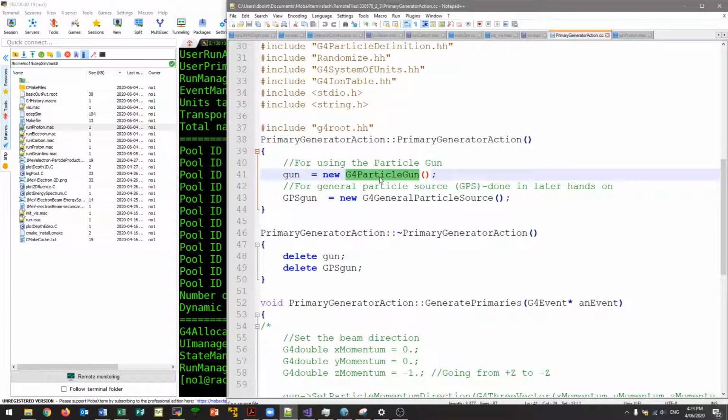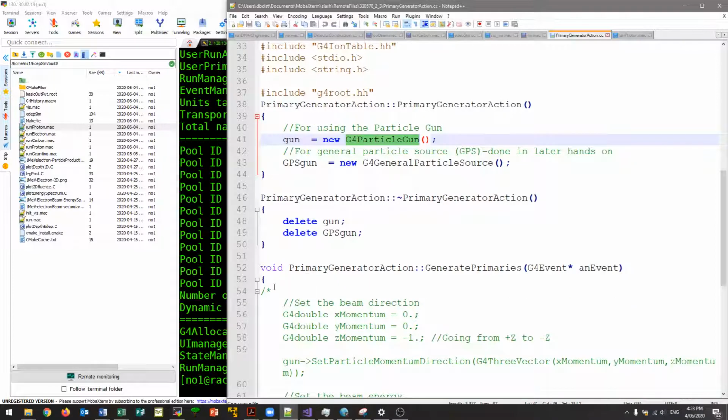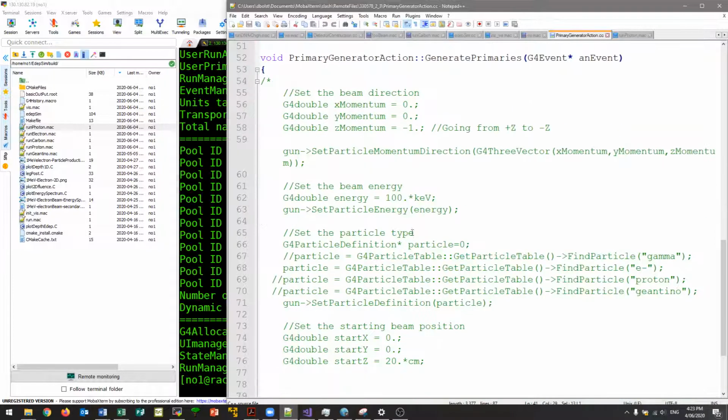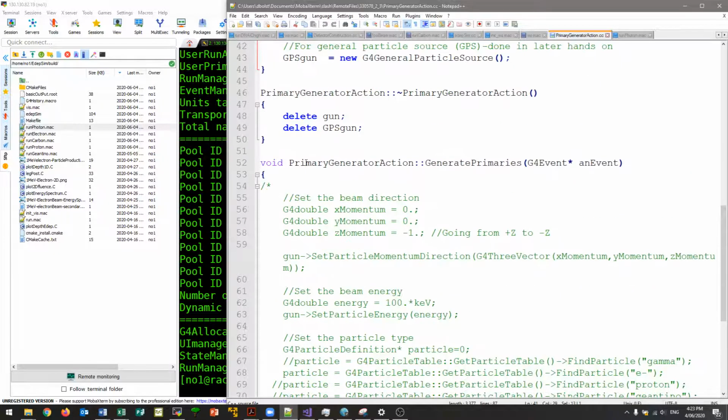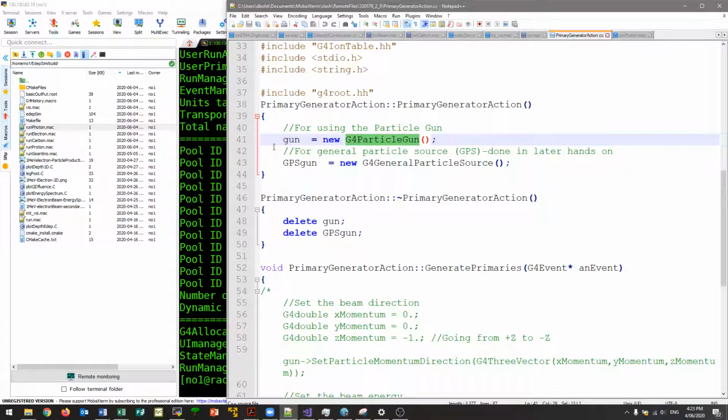And what the particle gun is, the user writes all the commands and defines all the criteria of the beam in the class itself. And so in my primary generator action, I've got two different primary sources available.